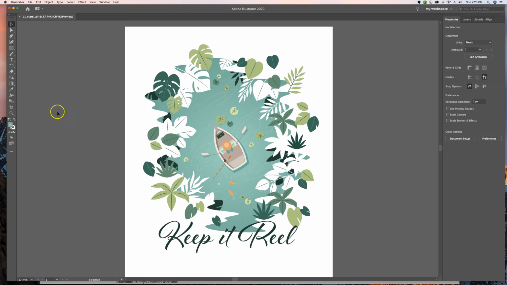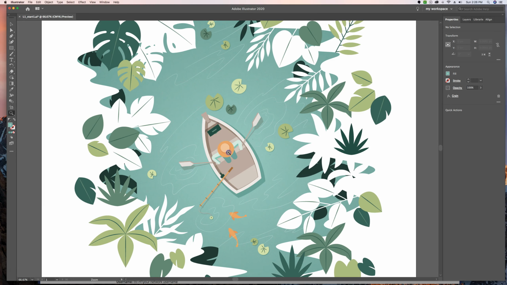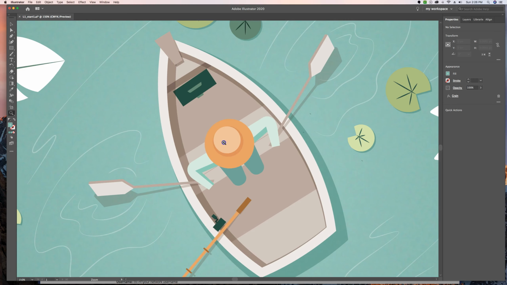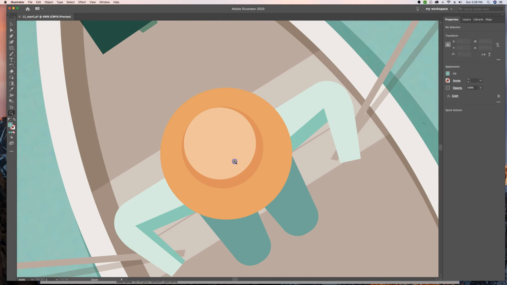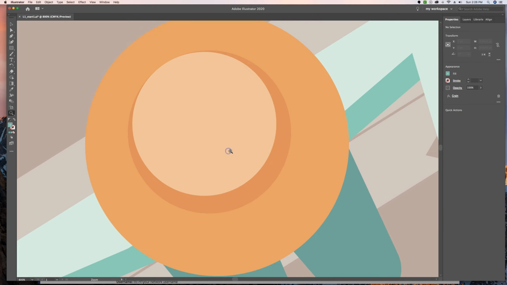Another option is actually using the zoom tool. So over in our toolbar at the very bottom, we see a magnifying glass. This is the zoom tool. Letter Z is the shortcut. With that active, I want you to notice that the icon we see has a plus inside, meaning every time we click, it's going to zoom in on that exact point. So I'm clicking on the top of the hat each time, and it keeps zooming in.